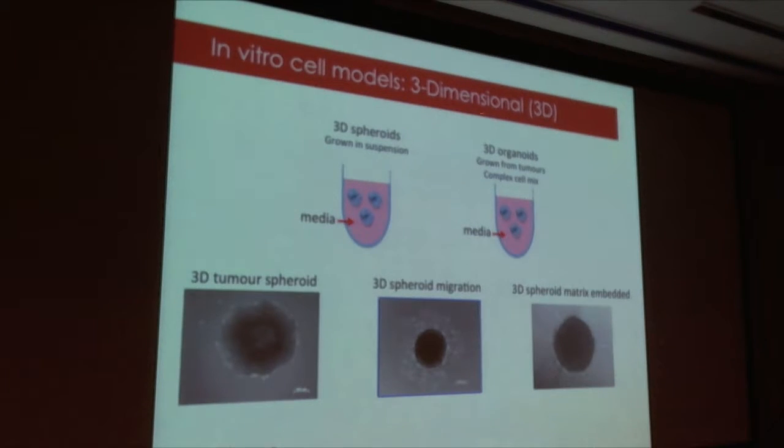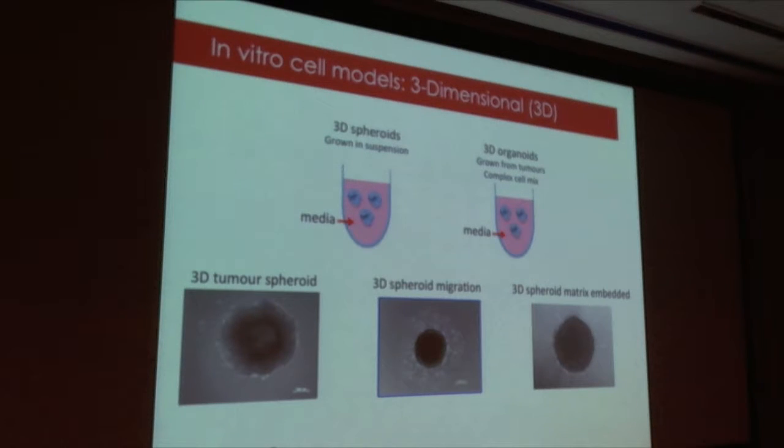Another model we use is this 3D spheroid matrix, where we take the 3D spheroids and embed them in a three-dimensional matrix. So why do we do that? We want to study how the tumour, that spheroid, behaves in an environment, because in the body, many times these tumours are growing within organs, so they're surrounded by other cells or stroma or a matrix around them. So it helps us study those, and we can look at the effects. Depending on the material you're using, you can also use these types of models as well.